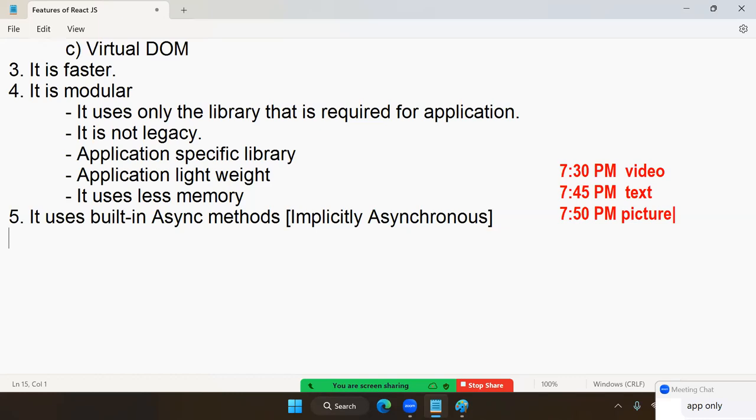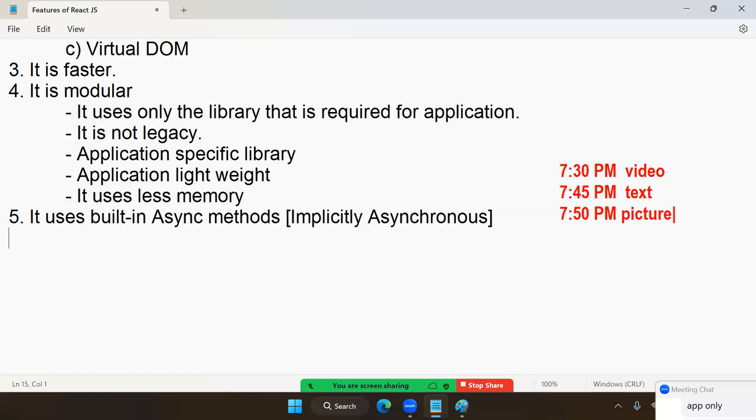That is asynchronous. Earlier, to design such asynchronous behavior, you needed to write a lot of logic manually. Now Angular, React, Vue, all these technologies implement it internally. They implement all their libraries asynchronously. That makes the developer's work easier because the developer explicitly does not need to write much asynchronous code.